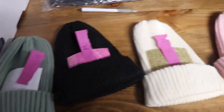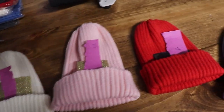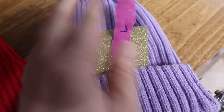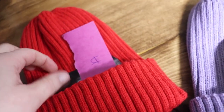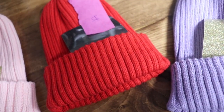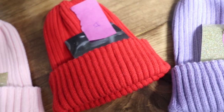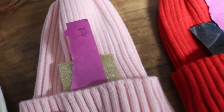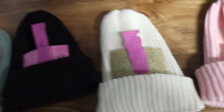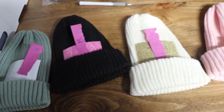Okay guys, so I have the beanie colors picked out. I also have the glitter that I plan on using for that specific beanie, along with the letter that I'm going to be doing. I'm just going to do one letter that's like 2.5 inches. It's just a basic varsity letter, so something super easy, should be a quick stitch out. So yeah, I have all this ready to go.